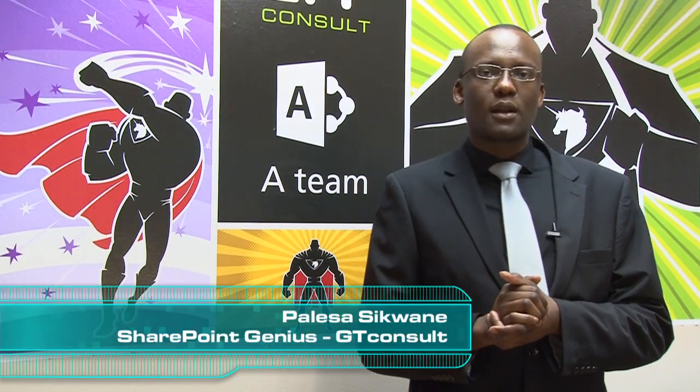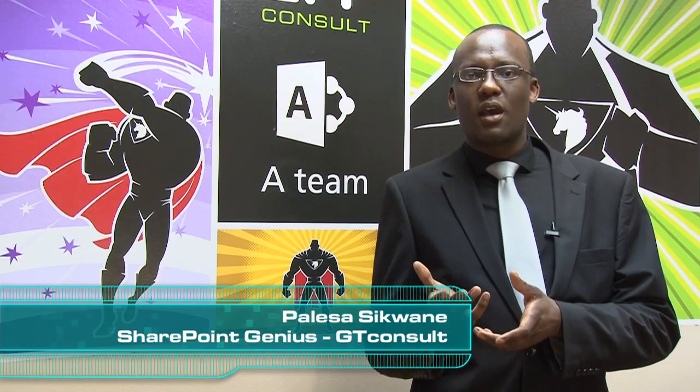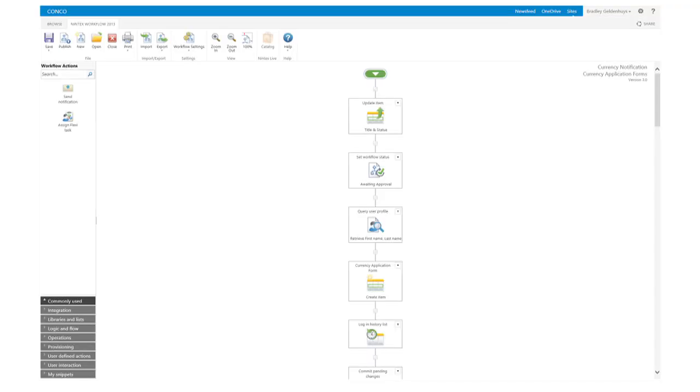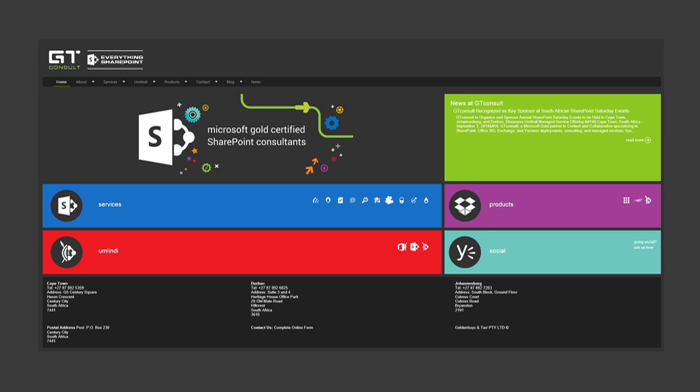I'm a newbie to Nintex and was surprised how easy it was to create my very first workflow within a day. I'm constantly amazed by how much we've improved our productivity by the use of workflows, libraries, and lists to handle the menial tasks we were doing manually before. One of the key features we're using is Nintex workflow and Nintex Forms. Some of the logic behind workflows I've built for Conco was reused in similar processes — one department would see a workflow built for another and say that's very similar to what we need, and it was easier to build that process for them as I didn't have to start from scratch.